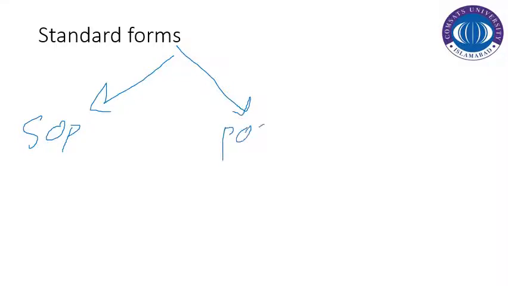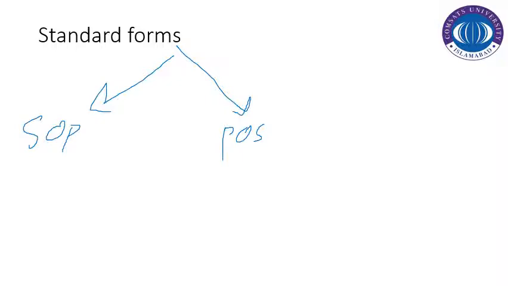Now coming to the standard form of expressions. They are also similar to the canonical form, except that in that particular format, it's not necessary that each term, either the min term or the max term, would have all the possible literals present in that term. So we can represent that into two possible representations: sum of products, just like sum of min terms, known as SOP, and the second form is product of sums, just like the product of max terms. So basically these forms are equivalent.